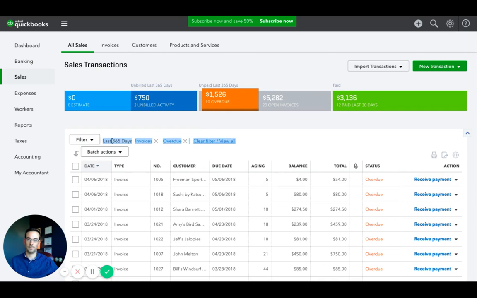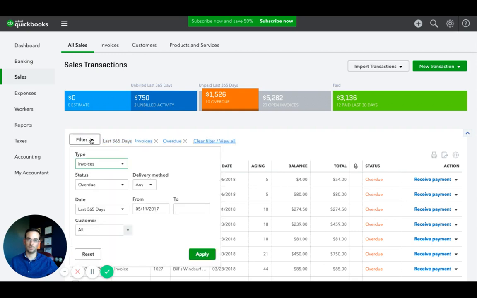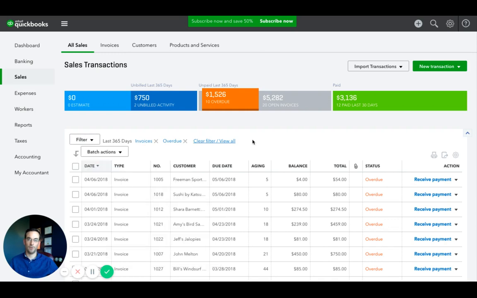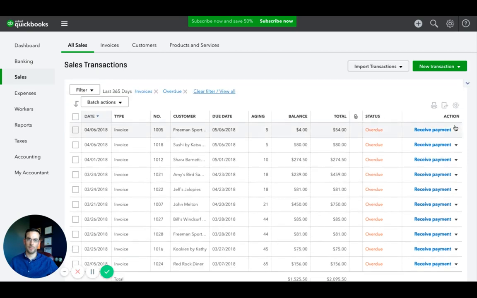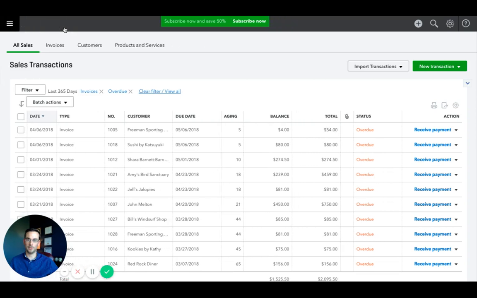Now notice it's only in the last 365 days, so if you need to go prior to that, you'll have to do your own custom filter here with the drop-down filter menu. But right now, we're just going to deal with the past 365 days. So something else we can do to help our view is we can click this little arrow to make that bar go away for a minute, and then we can also click these three lines here to take away that sidebar so that we have more viewability of the screen.